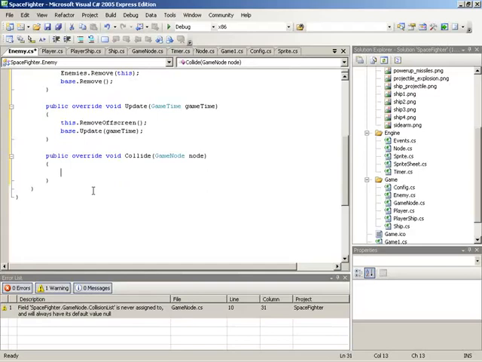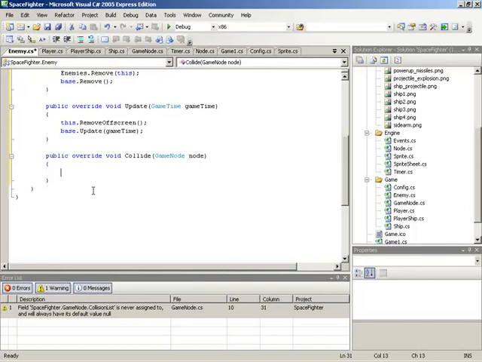The way I'm going to handle damage exchange is I'm going to set it up so that the enemy's health is applied as damage to the node that it collided with, and the enemy takes an amount of damage equal to the node that was collided with. So let's say that we just ran into a player ship, and the player ship happens to have 75 health points. That means we will have just received 75 points of damage, where if we had a health of, let's say, 50, that means the player would have just received damage of 50. Exactly. So it's a swap, basically. Yeah, it's basically a swap.